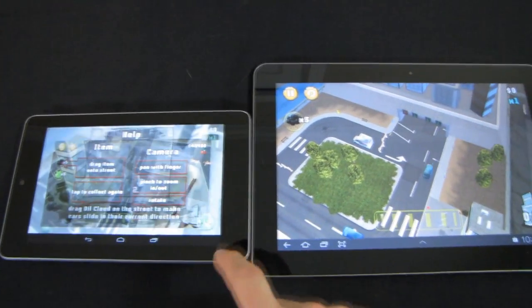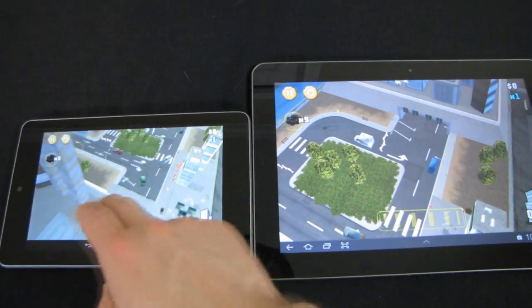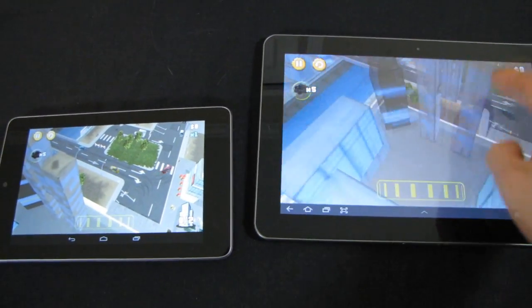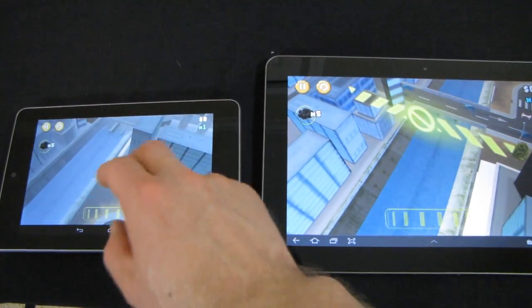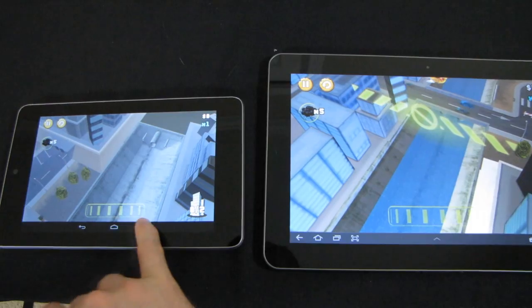That is absolutely outstanding. I mean, none of this should really come as a surprise given that it is a Tegra 3 processor and that is better than a Tegra 2. But just the fluidity is very, very nice.